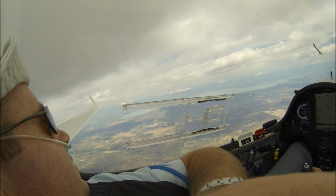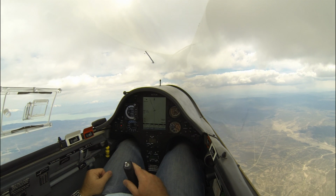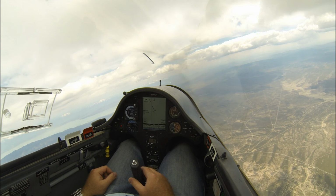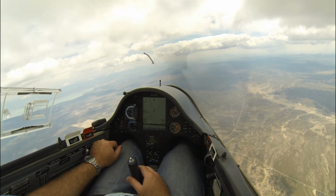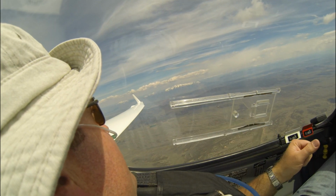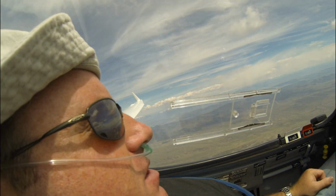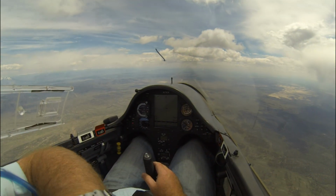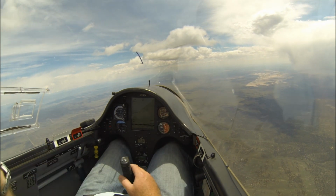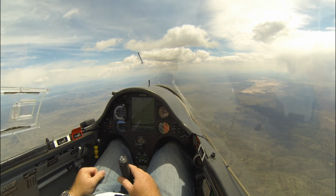So looking over there to Utah Lake. Right there in front of me is Mount Nebo, where Nephi is. I need to speed up. I'm just kind of messing around. So looking over there is towards Nephi. That's where we're gonna do our fun in August. I'm looking straight ahead. Over there is some sand dunes, which is kind of fun. Over by Delta, and this is now heading south towards Fillmore.